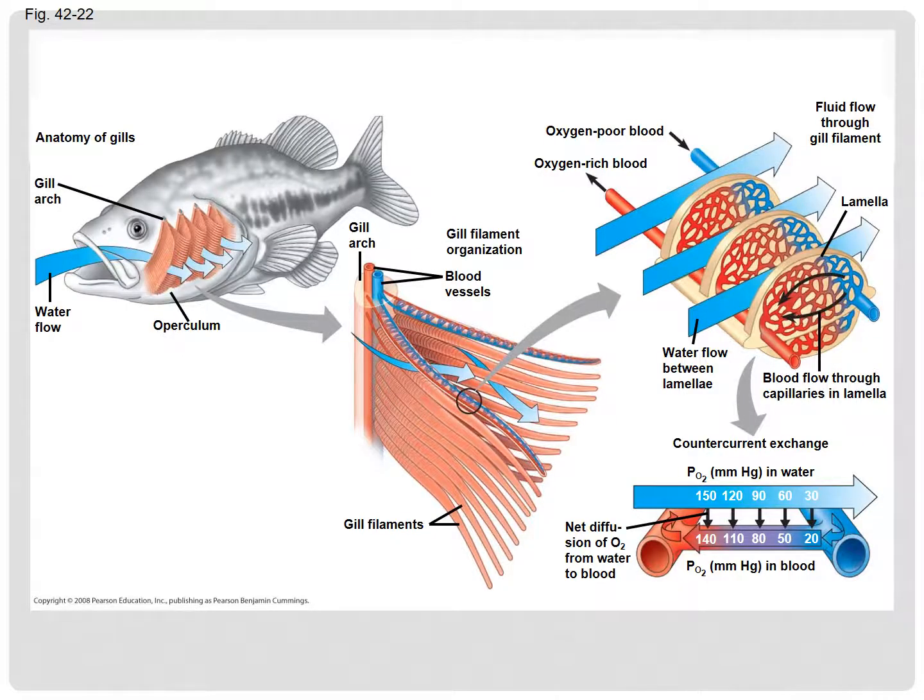When we look at countercurrent exchange, we're going to see that the water is moving in this direction, while the blood is going to move in the opposite direction. So we're already seeing that countercurrent. You're going to notice that the blood comes in contact with a higher concentration of oxygen at every single point. Because everywhere the blood comes in contact with the water there's a higher concentration of oxygen in the water, it causes the oxygen to move from the water into the blood vessel. That way we're able to constantly gain oxygen, and at the end of it, we'll have a high concentration of oxygen within our bloodstream.